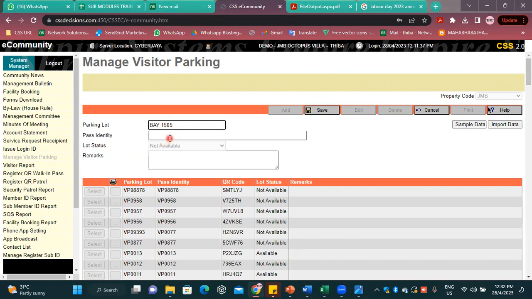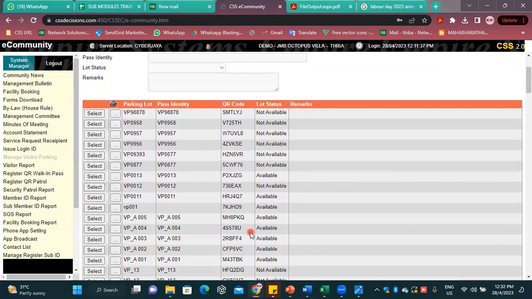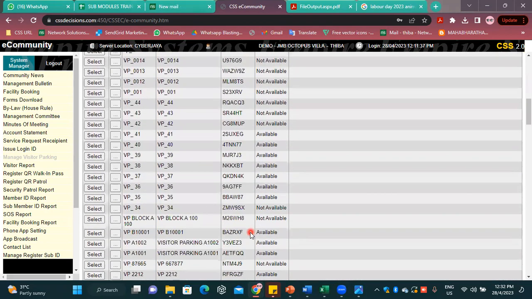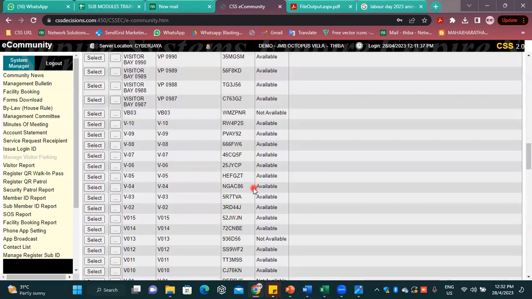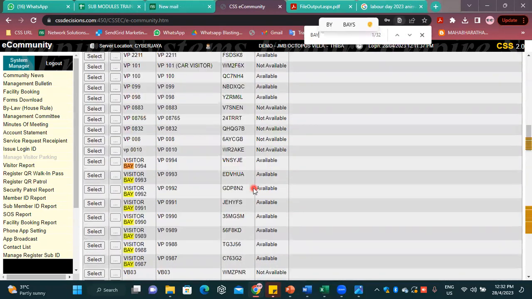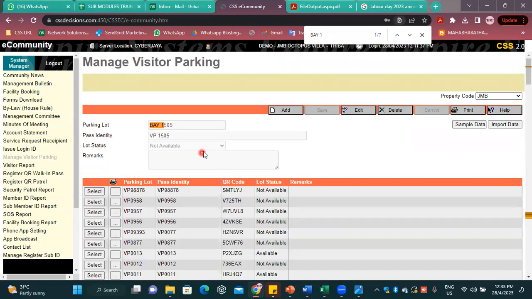Your pass number. That's it. Save. So you can see here, this is the one I just updated.